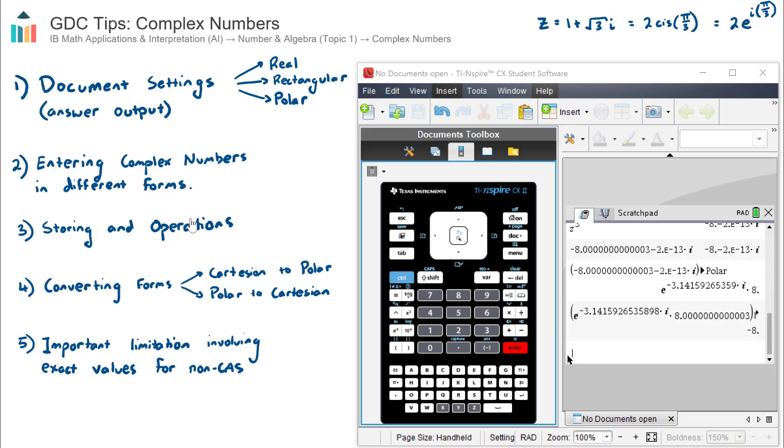Okay, so we have covered the sort of initial basics. Again, I'd recommend building on from there. And then as you progress through complex number questions, you'll start to probably maybe explore more things in the calculator. But that was a starting point in terms of how to get the settings set up. And then how to do basic conversions and operations. I do again just want to reiterate that you still need to be proficient at doing these operations and calculations by hand. And using exact values. Because your calculator won't give you exact value answers. You'll get quite messy decimals. So that's definitely a limitation to consider. Okay, that concludes our video on how to use our graphics display calculator when dealing with complex numbers.